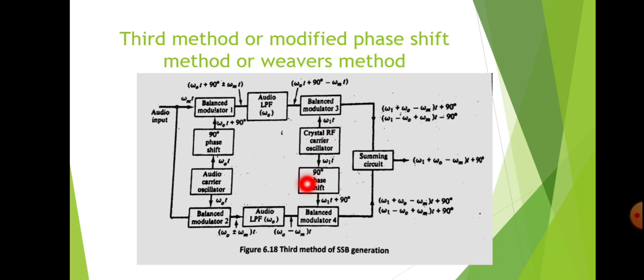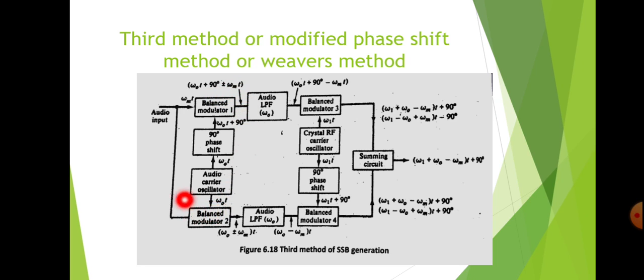When we mathematically analyze this, you will get the concept. Here the audio input has a frequency ωm t. This is given directly to both of these balanced modulators. The balanced modulator finds the product of these two. Here the balanced modulator receives ωm t, the audio input, directly, and the phase shifted version of the carrier signal, given as ω0 t + 90 degrees. Both signals will produce a double sideband suppressed carrier signal, and its frequency at the output is ωc t + 90 ± ωm t.